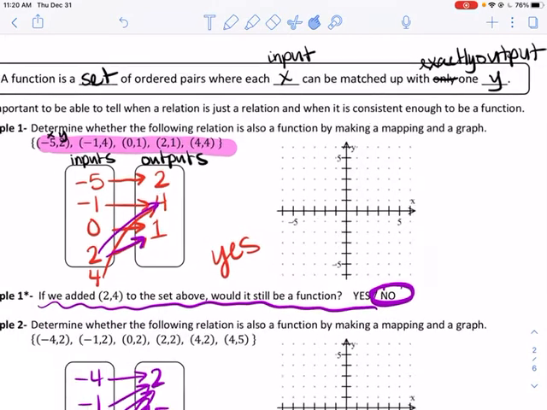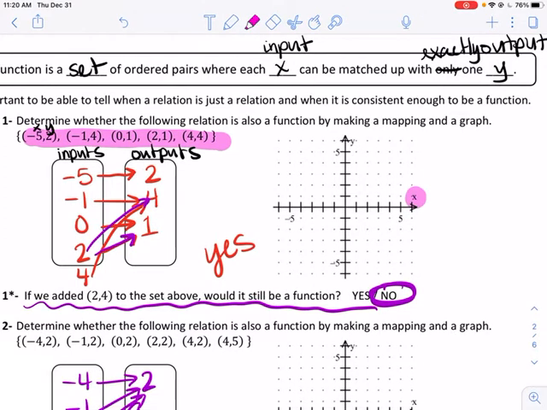I'm going to graph the ordered pairs on my graph over here. Remember that your x-axis goes horizontal, and the y-axis goes vertical. So we're going -5, up 2 for my first point. -1 goes left 1, and then up 4 for my second point. 0, 1, 2, 1, and 4, 4. Okay, so kind of weird. This just looks like a random collection of dots, but anywhere that we look at an x, there is just one y value.